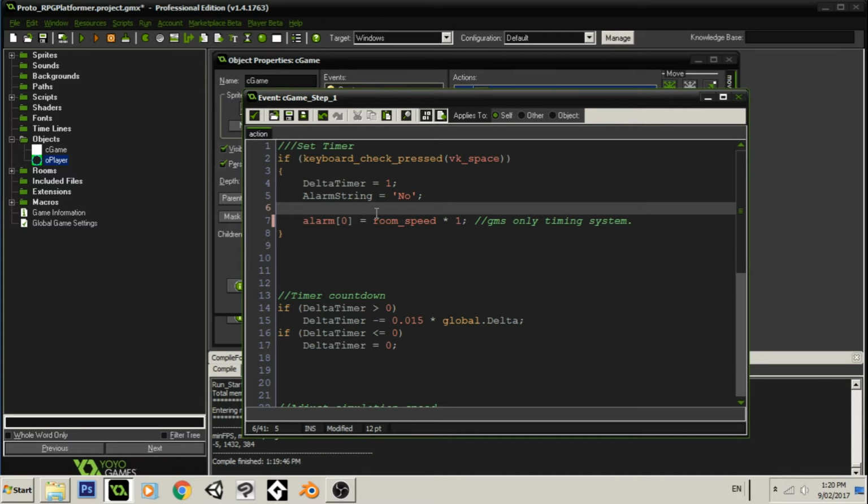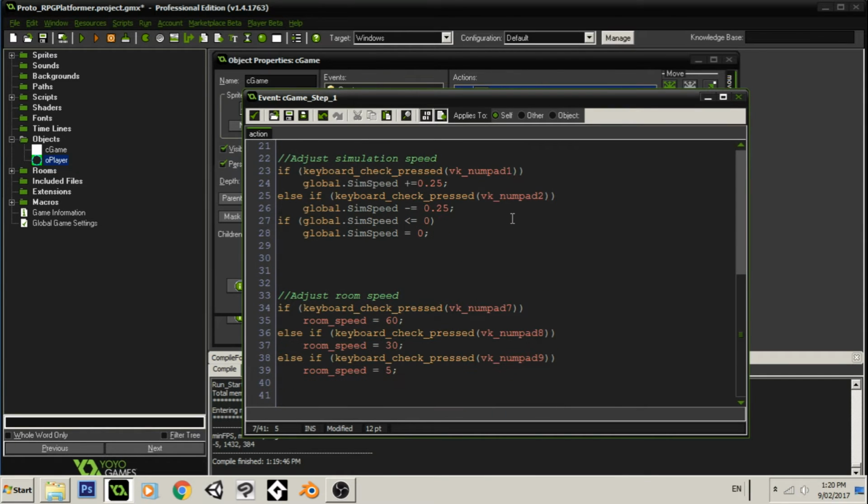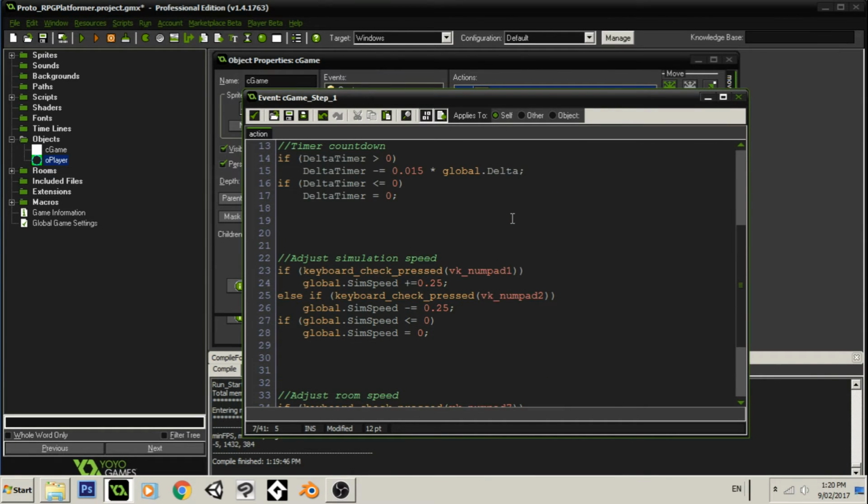But if you plan on going into other engines like Unreal or Unity, just like myself, then you probably won't have access to the alarm system right from the beginning. Especially if you're using Unreal C++, not the blueprints.